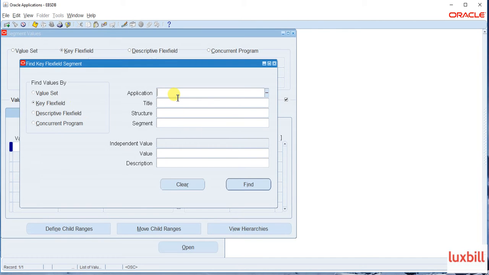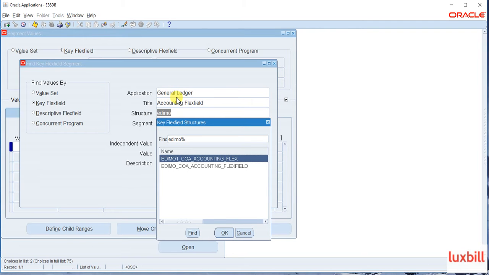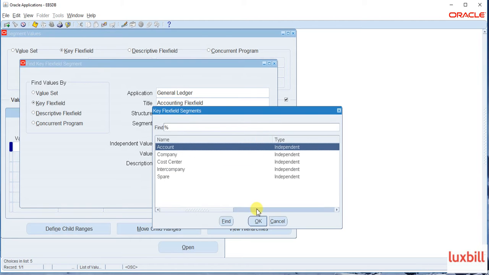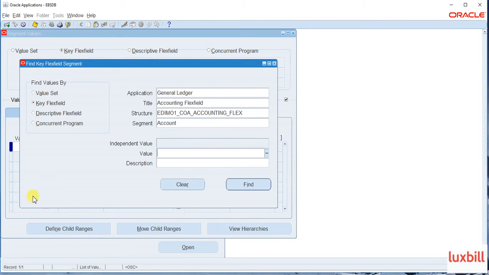So the application is general ledger. Remember, a chart of accounts in general ledger, and then the title is accounting flexfield. The structure is a demo. We're using the demo one chart of accounts, and we are looking for values, the accounting segment or the account segment. So let's find.